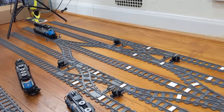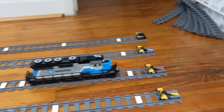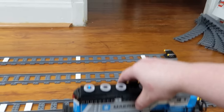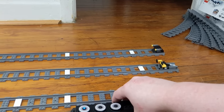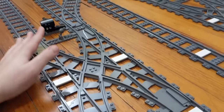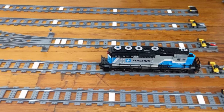All right, let's go. That's pretty awesome. Okay, let's try the yellow. Whoops, I actually need to change the switch. Okay, let's give this one a go.